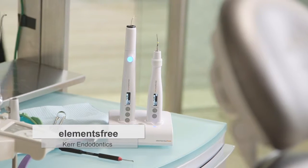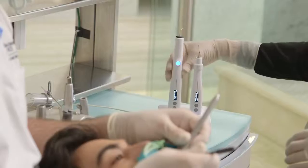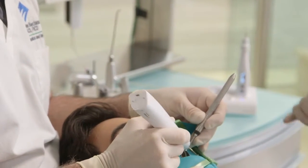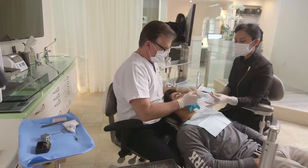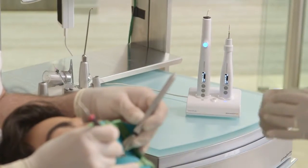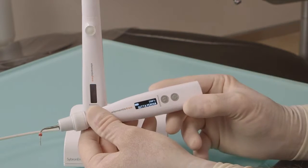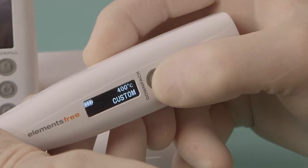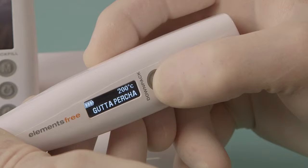I leave both the elements-free devices on the charger stand, so I always have a full charge during filling procedures. Cordless means no more tangled cords to sort out before filling procedures. No more worry about the awkwardness of cords laying across a patient's chest, and the portability of these devices is an excellent feature for general dentists. After turning the downpack device on, you can see how different pre-programmed temperature modes shown on the digital displays can be intuitively selected. The downpack device has a temperature range of 100 to 400 degrees Celsius.